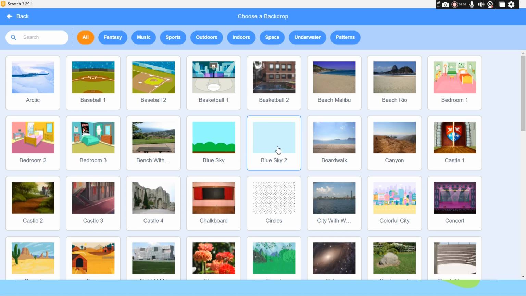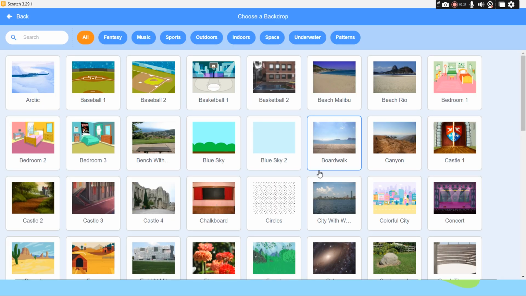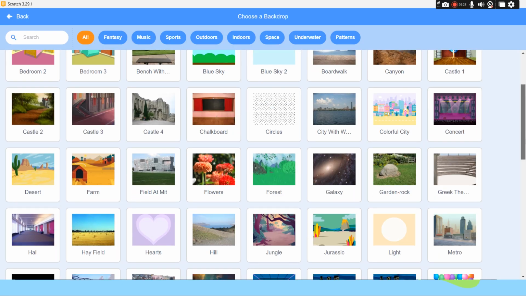So let's say blue sky. This looks like a pretty good background on any day, but what is a building doing in a forest? Yes, you can choose funny backgrounds as well. Maybe you want to choose boardwalk. Yeah, I like that one.